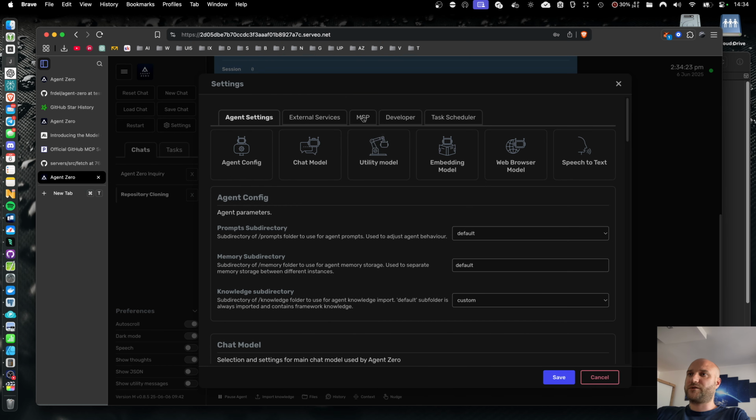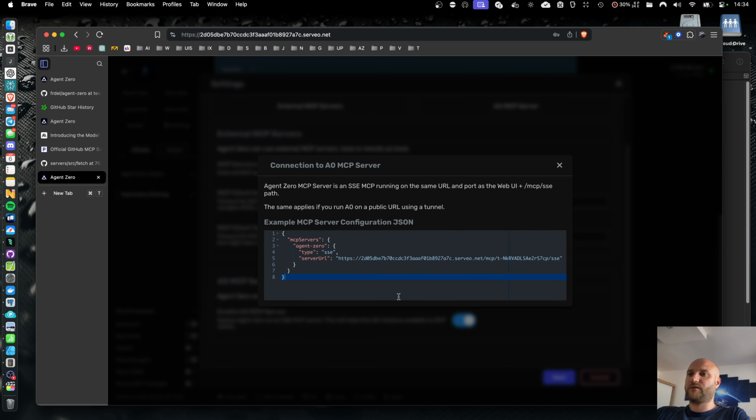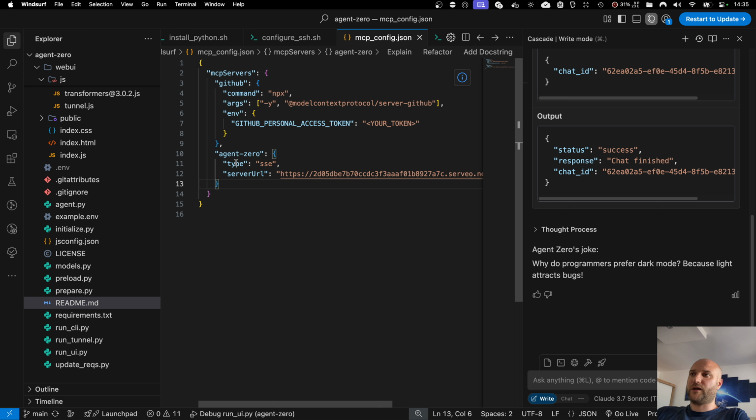And it also secures my MCP server with the token embedded into the URL. This part of the URL is encrypted inside HTTPS, and this hash is generated based on your username and password. So if you change your username and password in the web UI, it will automatically invalidate any previous MCP URLs. So now I should be able to connect to my Agent Zero instance remotely over the internet.